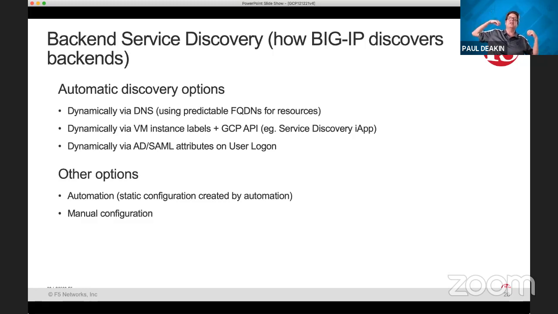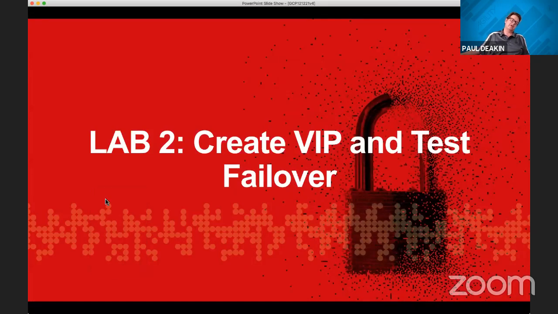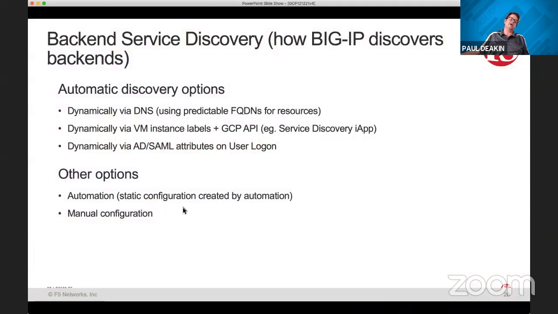We do have some really nice iApps out there that will allow you to use that metadata labeling that can be associated with instances, which will allow you to auto scale and reprogram the big IP dynamically with the auto scaling iApp. So there's different ways of doing that. But obviously, the more you can leverage automation to create or build out your configurations, the better.